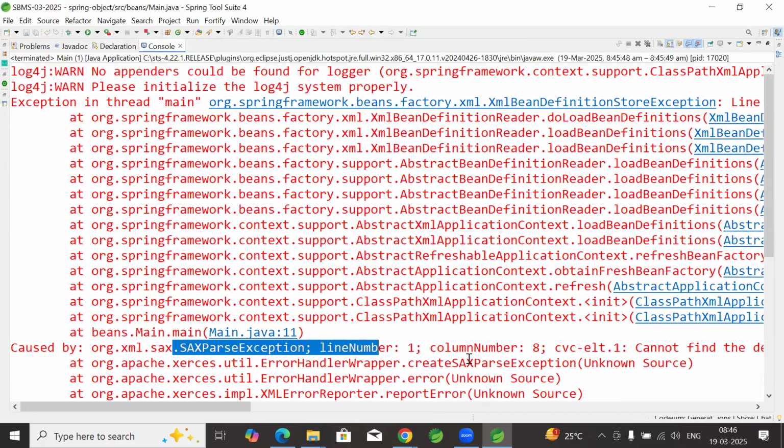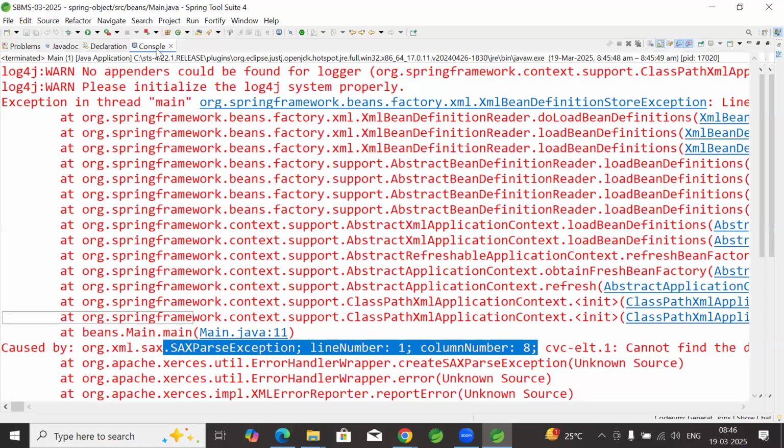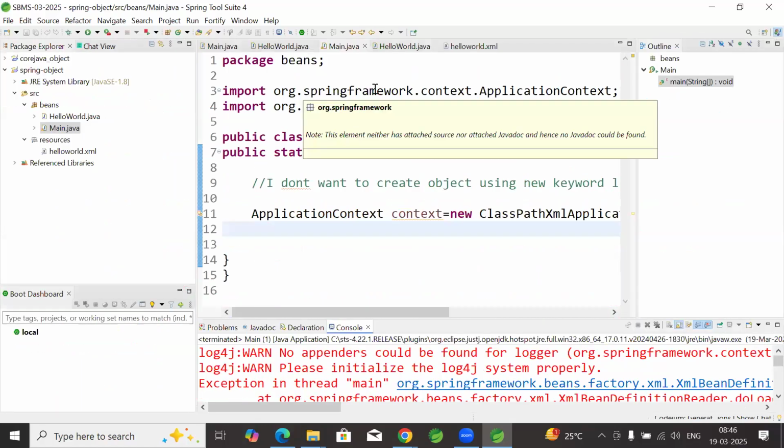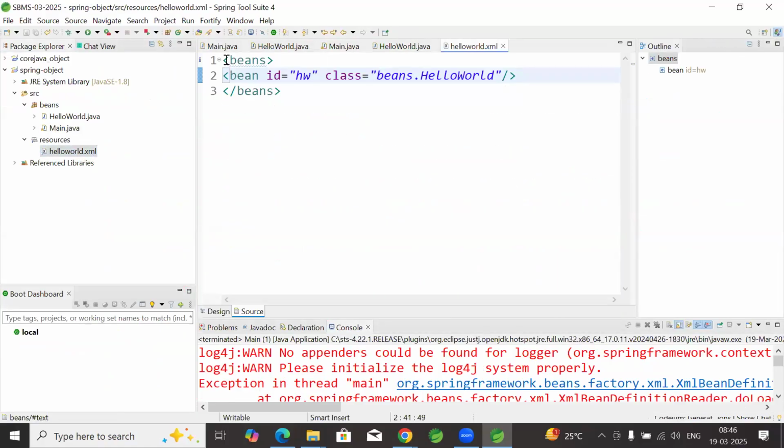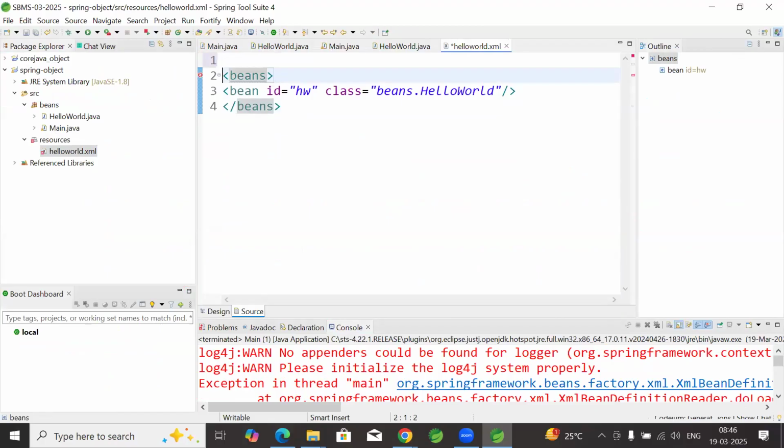Parsing, right? XMLs will be parsed, means read by using a SAX parser API, or there are multiple types of APIs. So the SAX parser is trying to parse this XML file. Before that, it is asking where is the DTD or where is the schema? DTD or XSD we need to put here.